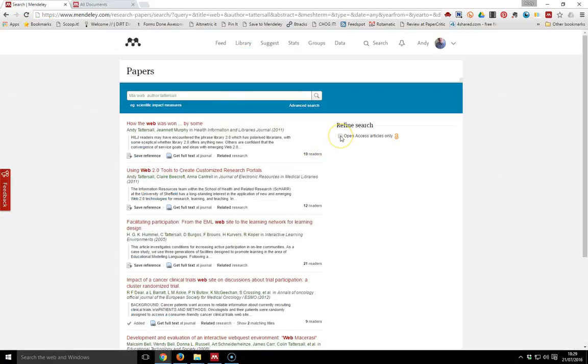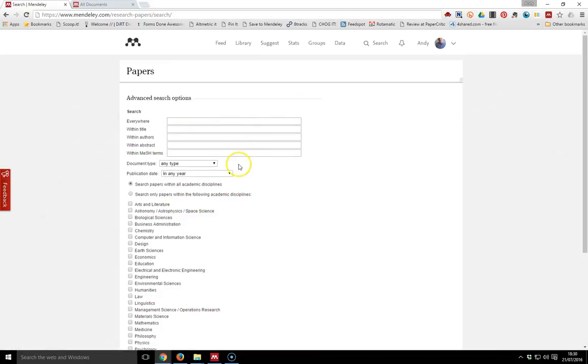You can do things like refine the search to open access articles as well, which will lead you to the actual articles. And like I say, it's best to do it via the advanced search, which isn't always so obvious to find. But you can go in and do searches. If you find that you come out with thousands of references, then you might need to refine it down to particular academic disciplines. You may need to change the actual year parameters that you choose. But it's another useful way to find research to add to your own reference management collection.